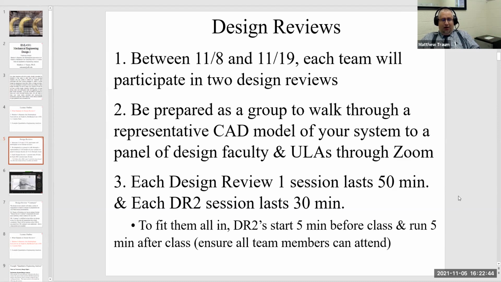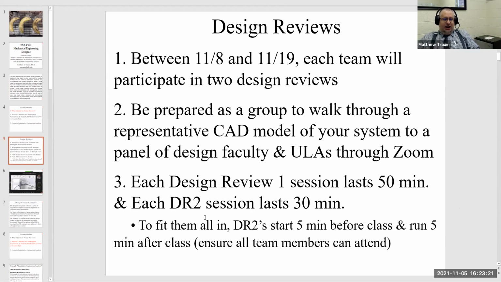Now, the trade-off is that you only have to meet with us once during your design review period that entire week, right? So there's going to be no regular class next week, no regular class the week after, just the design reviews. And your group only has to be with us for 50 minutes next week and 30 minutes the following week. The rest of the time is yours. So use that time to finish up your PDR, start on the assignments that are going to drop on Monday, which start to become the final poster and the final presentation type assignments. You guys will see those on Monday.